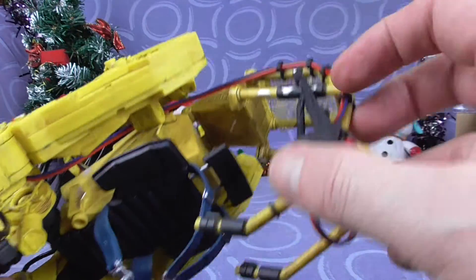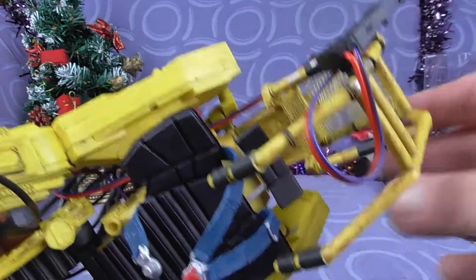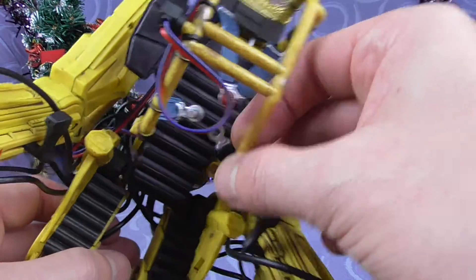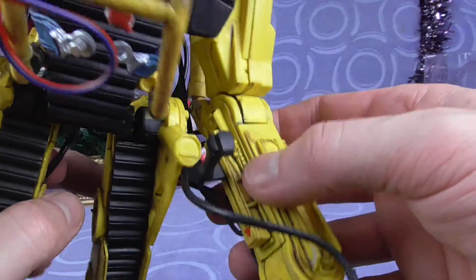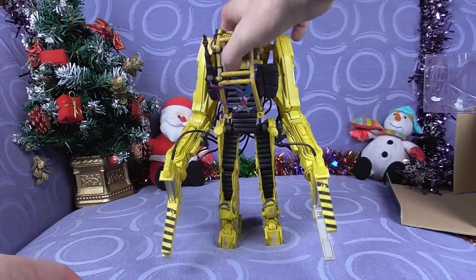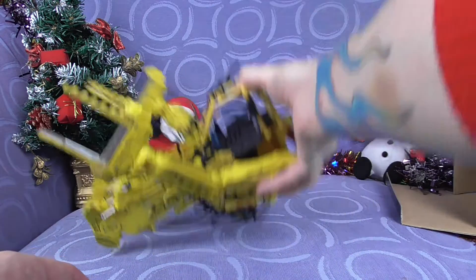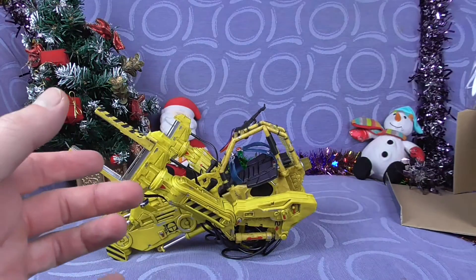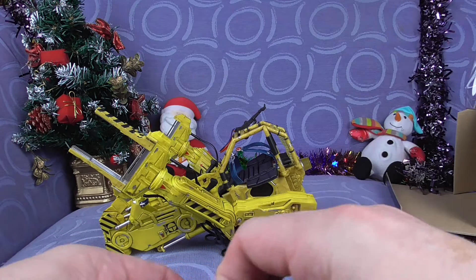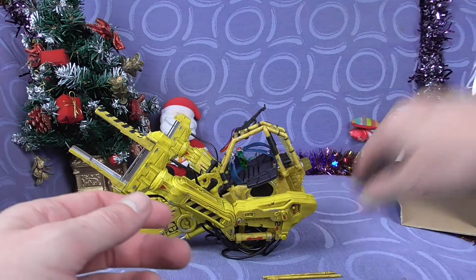At some point there's been a spider living in this box — there was a cobweb in it. But let's line it up and it goes in like so. The aerials must go on the back. We're going to keep the hands in here for now, because I have to try and find a Ripley at some other point and pop her in there. And of course these aerials are going to make it too tall to fit in the display cabinet — we shall see.